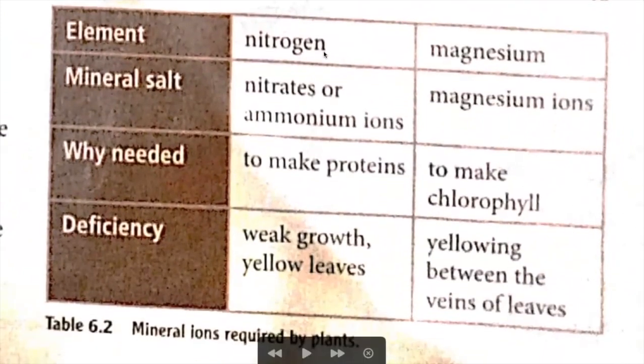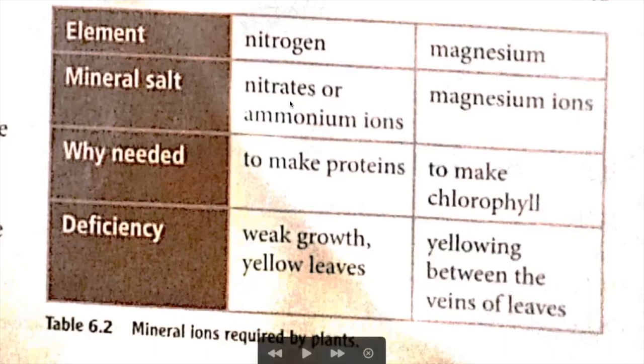So the next nutrient needed by the plant, okay, for IGCSE, there are two nutrients you should know. The first one is nitrogen and also magnesium. You have to know that these nutrients can be found in terms of ion. So when they are in the form of ion, then the plant can absorb it. For example, carbohydrate needs to be digested into glucose. If it is in the form of glucose, then our cell can absorb it. Same goes here. When nitrogen is in the form of ion and magnesium in the form of ion, then the plant can absorb it.